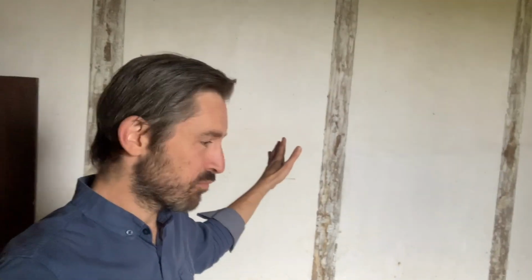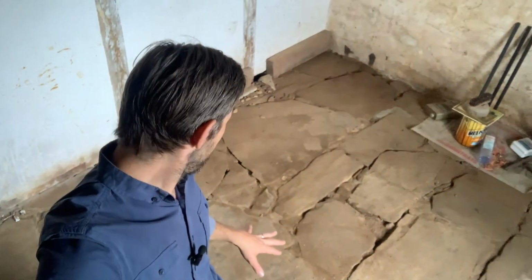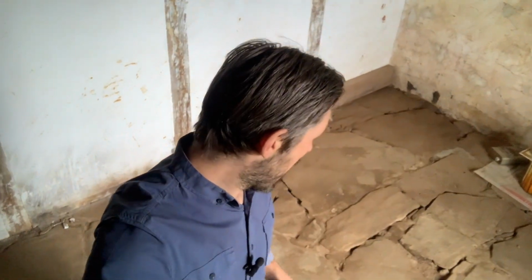Let's go through to this room so we can see what we're talking about. If I go through, watch my head again. That's the other side of the wall, so of course we could break through here. Now, again, this is what I'm talking about. Look at this gorgeous flagstone flooring. Now, it's not ideal, I agree, but you'd pull it up. You can either use these stones, or pull it up, put a concrete floor down, and maybe put these back on top. Again, this goes through all the way, so there's so much potential.